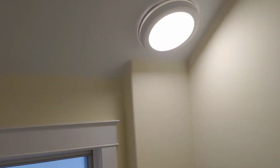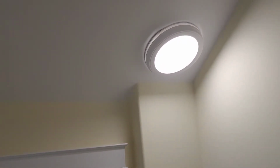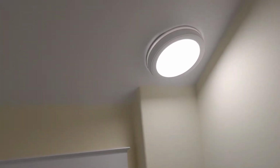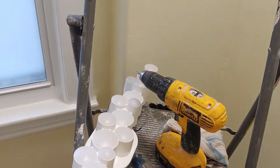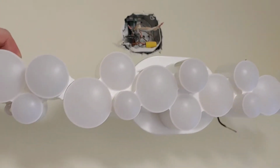Okay, so I got my ceiling fan completed. Basically the ceiling fan was in place. I just had to clip the ring in and plug the LED light in. So that's what the fan light's going to look like. I think it looks pretty good. Now what I'm going to do is install my Soldersvik light that's going to be over the sink.